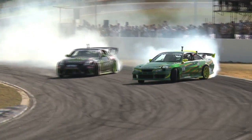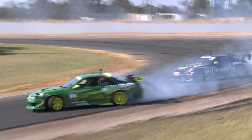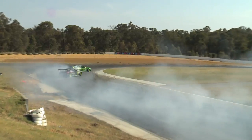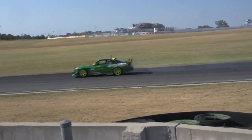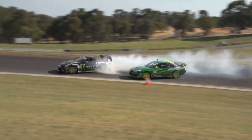at Luke Fink, he is flat out. Rob White, the only driver so far that has remotely even kept up with him. And Rob White taking the fight straight to Luke Fink again. But I tell you what, it's very difficult to keep up with that Halford Motors S14. Both cars running Achilles 123S tyres. Neither driver making any major mistakes. Rob White probably should have needed to be a little bit closer to get the advantage.